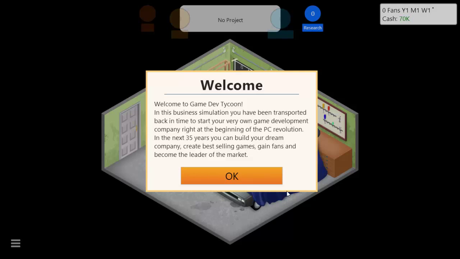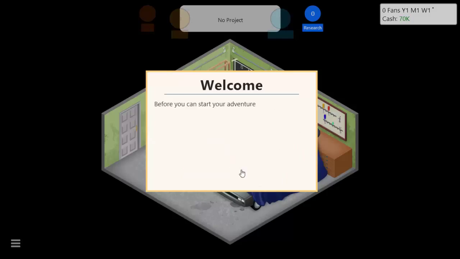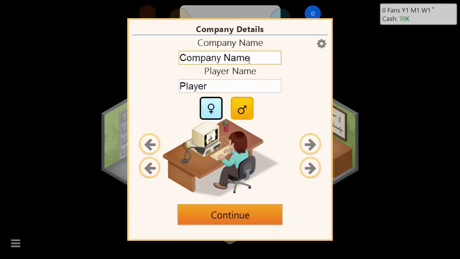So this is a welcome message. This simulation transported back in time to your very own game development company. Next 35 years, you build your dream company. So we're going to start by naming it. We'll go with SwagCo. And obviously I'll be called Goldswags. What should we go for? It's sort of basic customization. It's not like you can change everything.